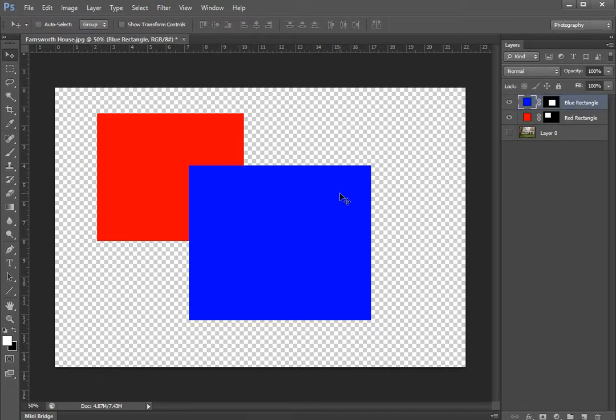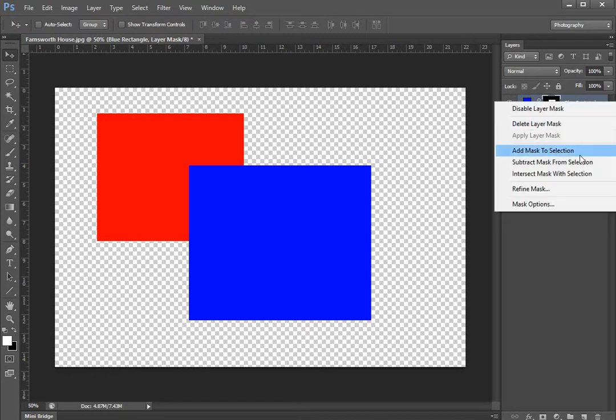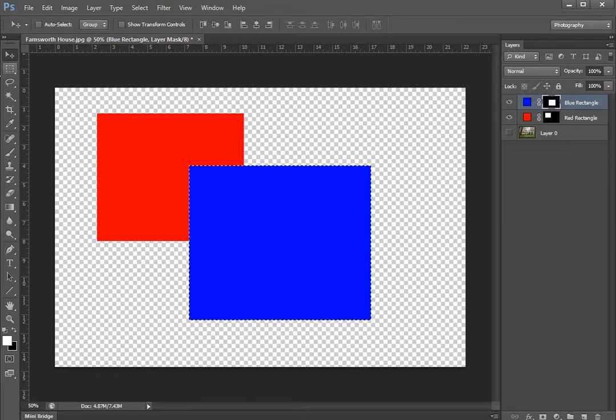So we can use our masks, as I mentioned, to modify selections and generate marquee selections, which can be extremely helpful. If I right-click on one of these mask thumbnails, I have these options down here. The first one is to add mask to selection. And that, as I mentioned, I'm going to activate my marquee tool.